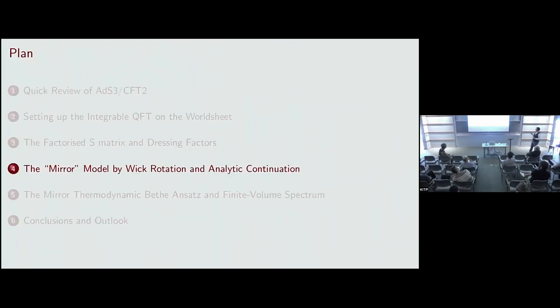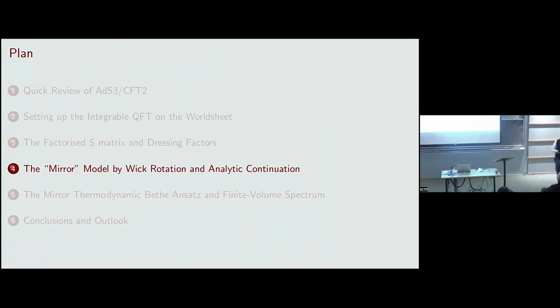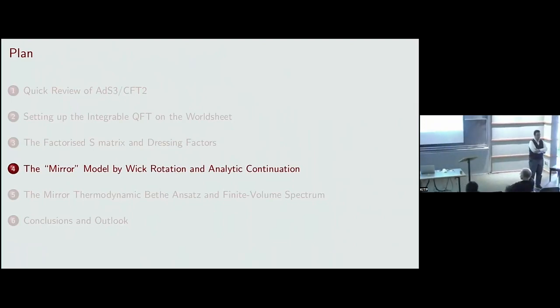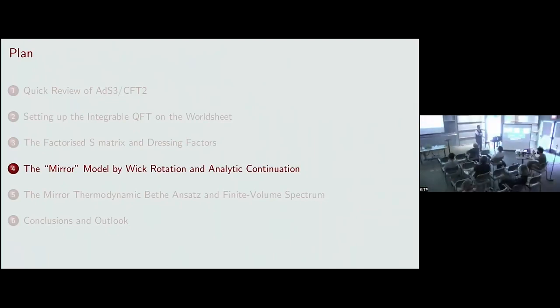So to get to the spectrum, I have to tell you something about this mirror model. Oh, well, maybe quickly, just about the difference with the old proposal. My vague memory is that the old proposal had a similar structure to this. Basically, you were adding Hernandez-Lopez pieces on crossing. So what is the actual difference? It looks very similar then, or not?